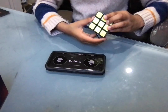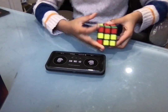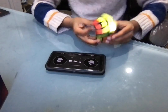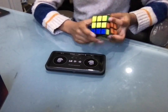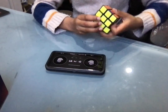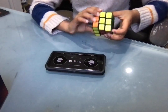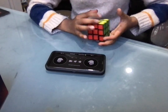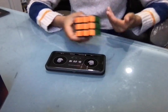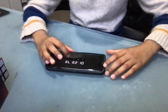I haven't got lucky in my solves lately, but I have got a lot of good ones in March, which was 2 days ago. For people watching from the US, it was yesterday. But the solve took me 1 minute and 23 seconds. Okay.